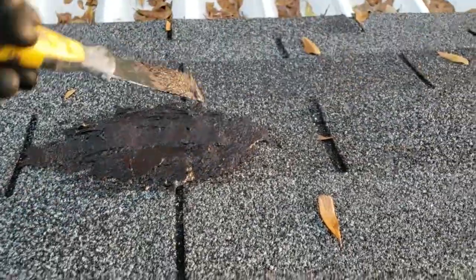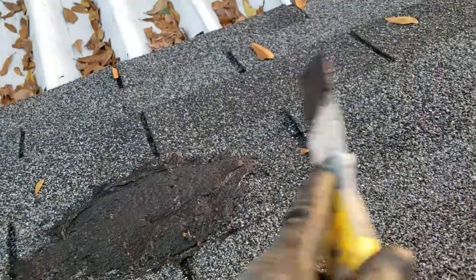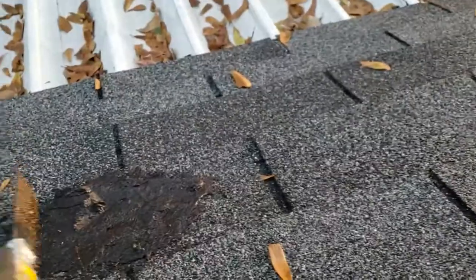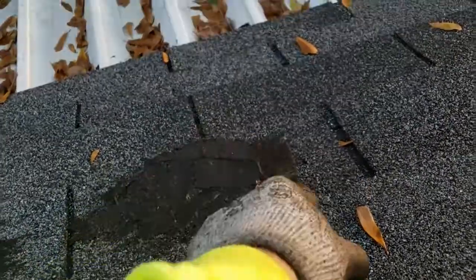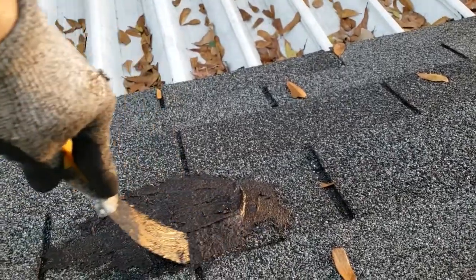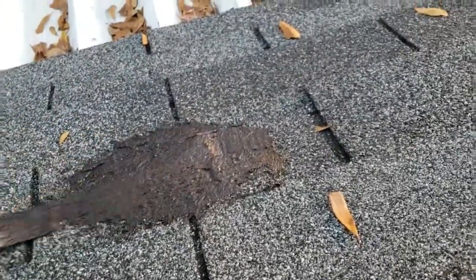All right, that's the nail right there. I still didn't get it covered the way I wanted it. So it doesn't want to stick to it because it's rusty and stuff. So we'll just keep smashing around it till we get it. Wow, look at there. Nice big glob right on top of it. Bet it don't go nowhere now. Kind of like that. Ta-da.